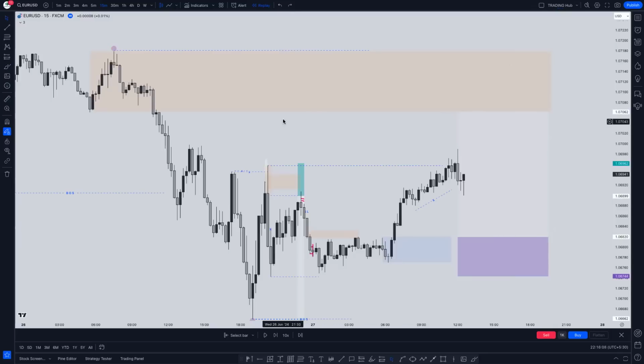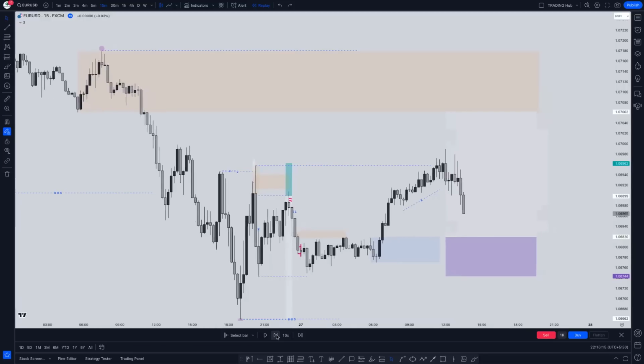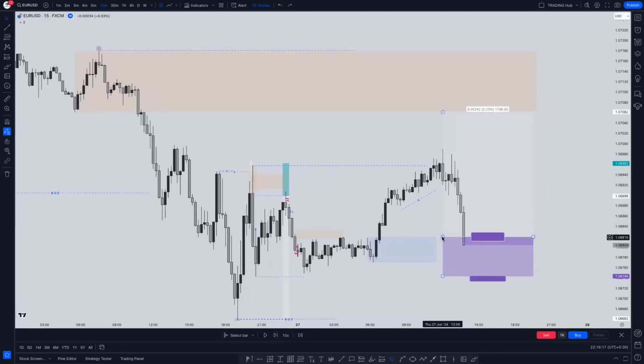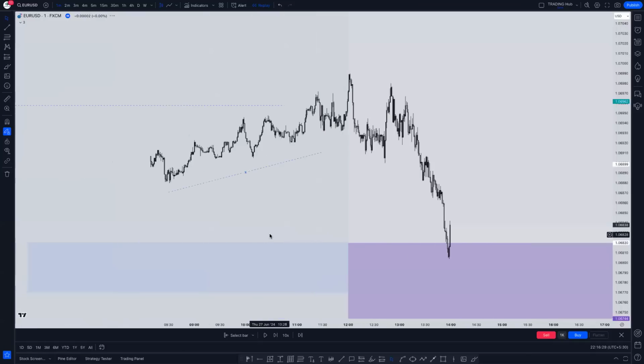Okay, so let's see what happened next here. The market is trying to push downside. Finally the market hit this PY here and we can enter here as per the higher time frame. And if you wish to enter with a lower time frame confirmation, we can switch here to a 1 minute time frame to see exactly what happened here and how we can enter.